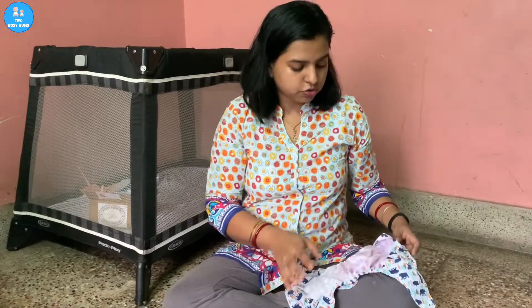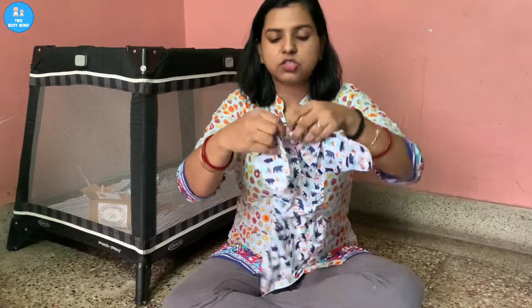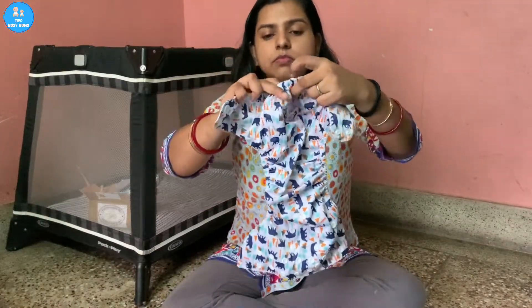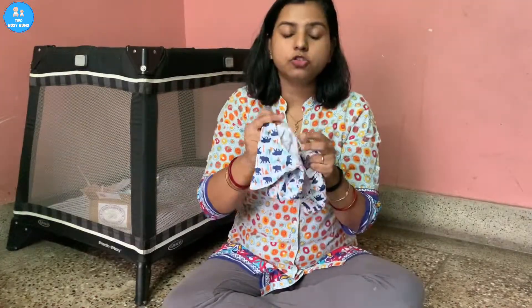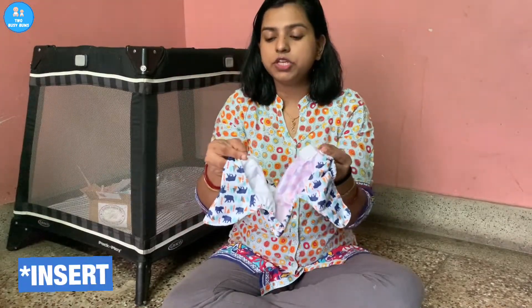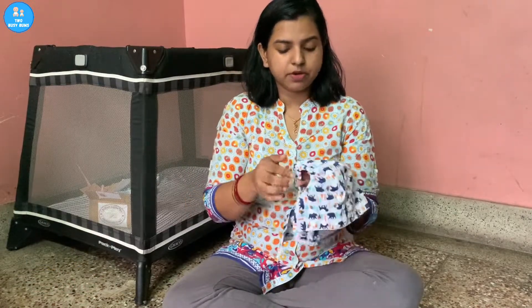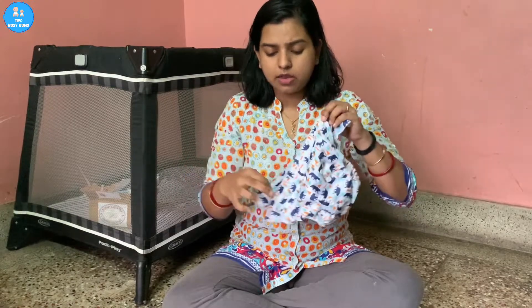You can also use it with fancy folded flats. There's a tag in the back so you know which brand the diaper is from. They also have snaps here so you can snap in their insert inside. With snaps on both sides, the insert is not going to go anywhere — it stays in place. This is a really generous size diaper and should fit your baby from 5 kg to around 17–18 kg for sure. I'll start using this on Neo and keep you guys updated on how it works for our family.